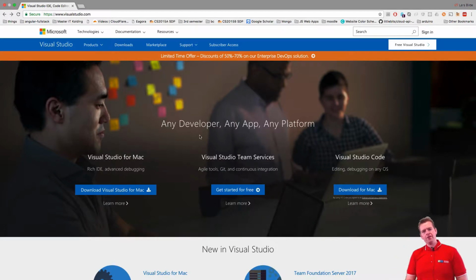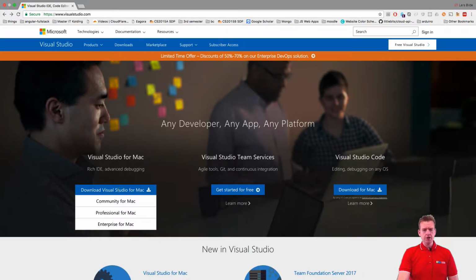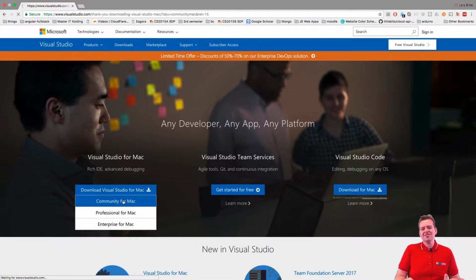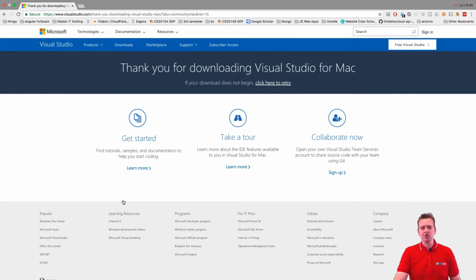Welcome back. So now we have Visual Studio installed on Windows, but let's also install it on Mac. And again, I'm going back to visualstudio.com here, going to download Community for Mac. Again, you can use the enterprise version if you have the license for it, as our students do here at the campus. But I'm just going to use the community because it works just as well for what I'm going to build. So it downloads something around 25 megabytes, not a big thing.